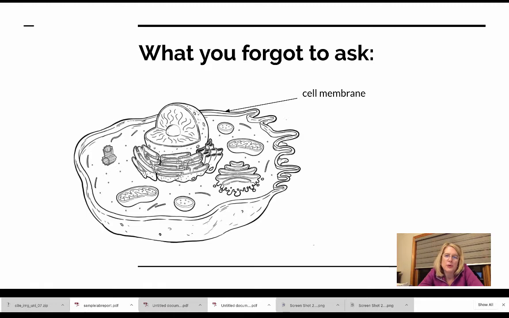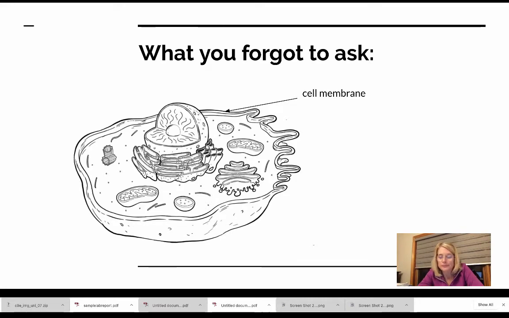So now that you're in grade 12 and you have these advanced critical thinking skills, I know when we were pointing to that cell membrane in the cell, you were thinking to yourself, well, what is it really made up of? How does it work to transport things into and out of the cell? I know you've gotten to that point where you're now asking that. And so this is kind of where our whole first unit ties together. So why did we learn about all those macromolecules? Why did we learn about proteins? And why did we learn about carbohydrates? And why did we learn about lipids? And how is this going to really apply to biology?